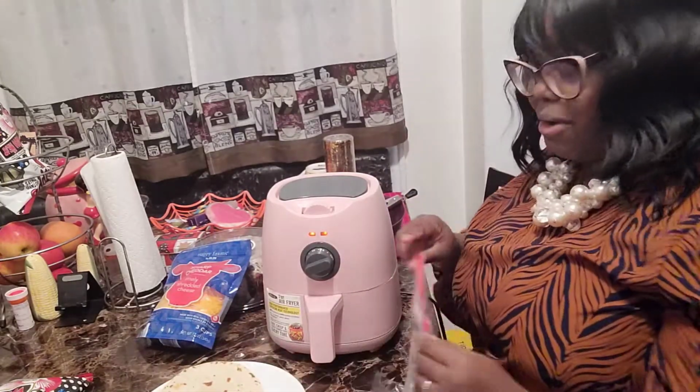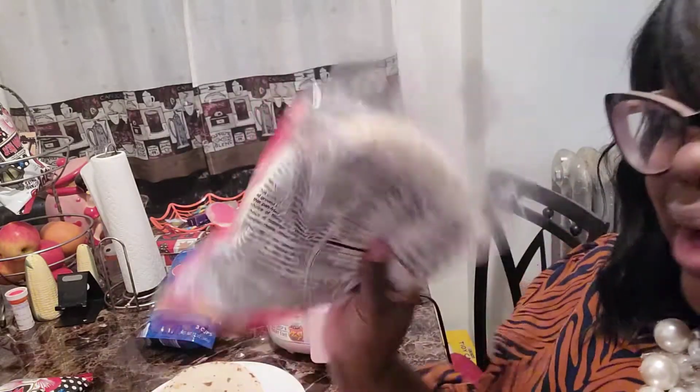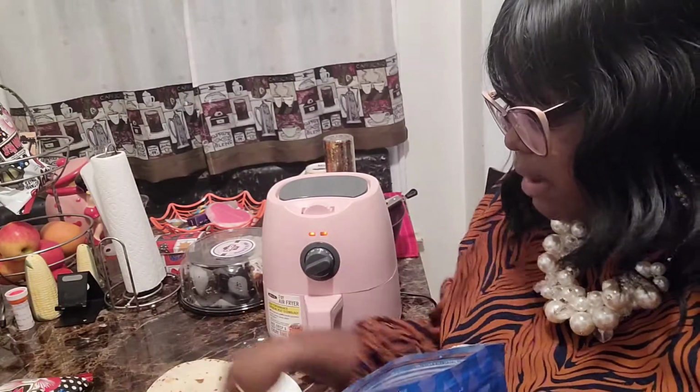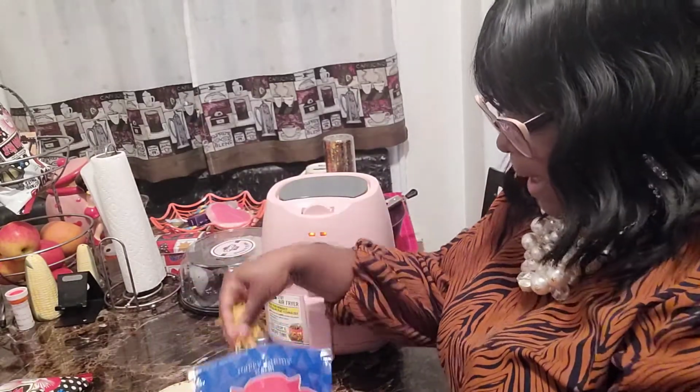So I can already smell the buffalo. It smells delicious. So I'm just using these tortilla shells. Again, we grocery shop off Instacart, which obviously means the prices are inflated. However, it's super convenient for us because both my wife and I have a full-time job. We also both have businesses. So our day-to-day is pretty busy, and that's not including the normal things you have to take care of at home. So sometimes going to the grocery store is a lot of work, and time is a currency, you know. So we try to manage it well.